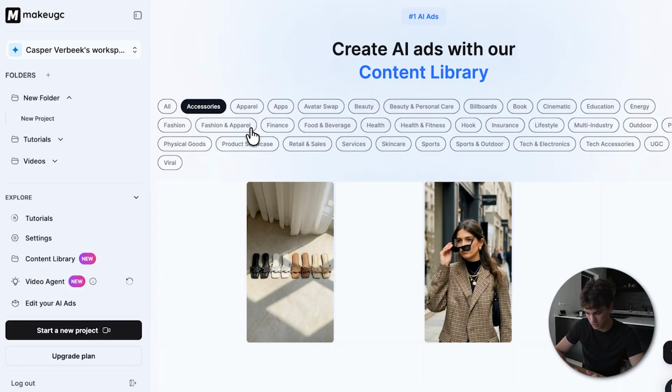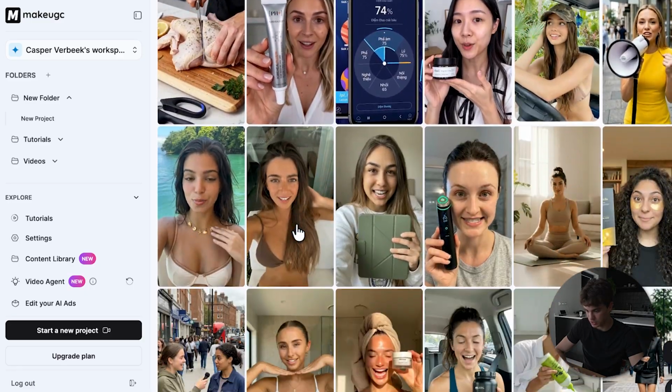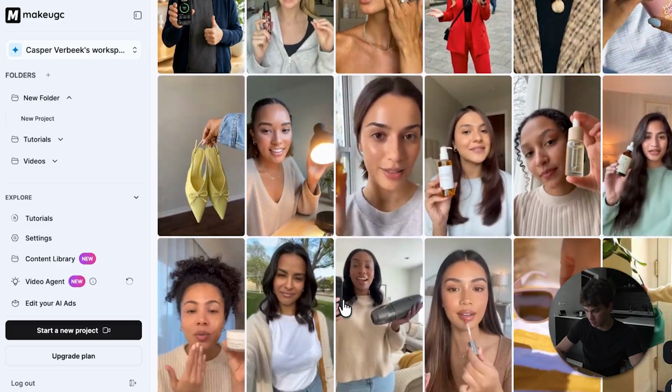So what we do is we're going to select something as close to, you know, a Stanley bottle as possible. Maybe in the accessories, no. And just look at the all section and we can just find something where it has a bottle or something like that we can go ahead and replace it with.